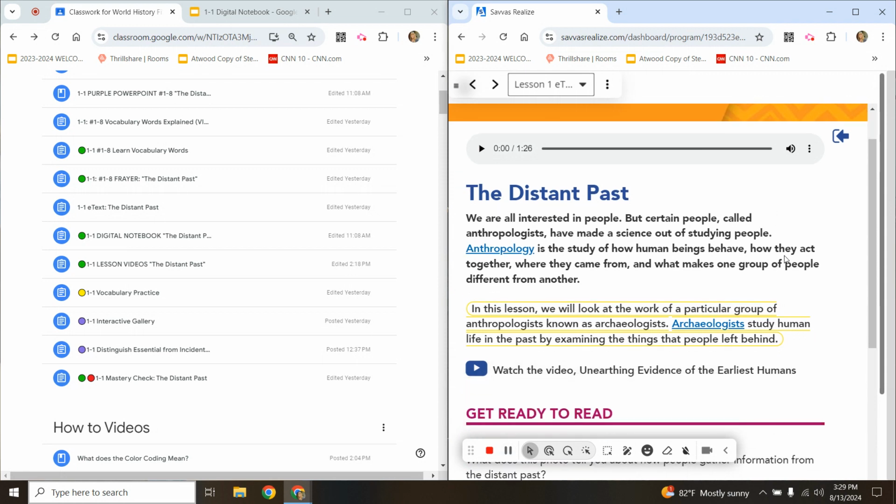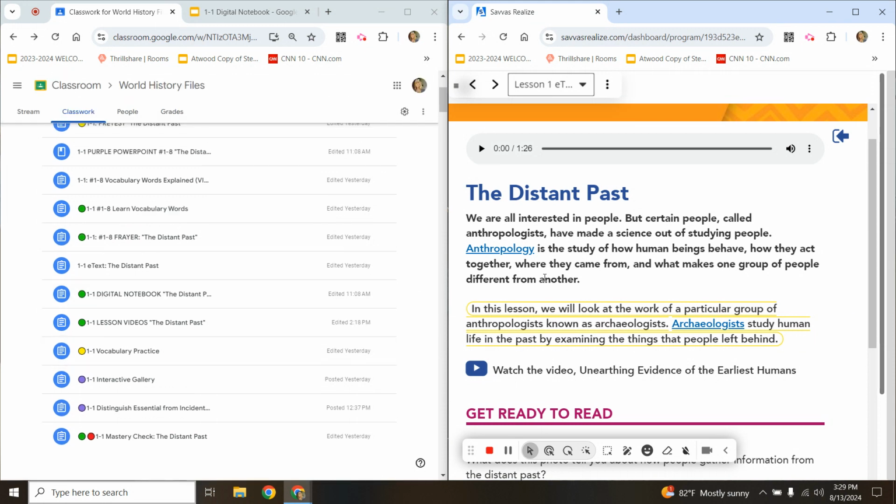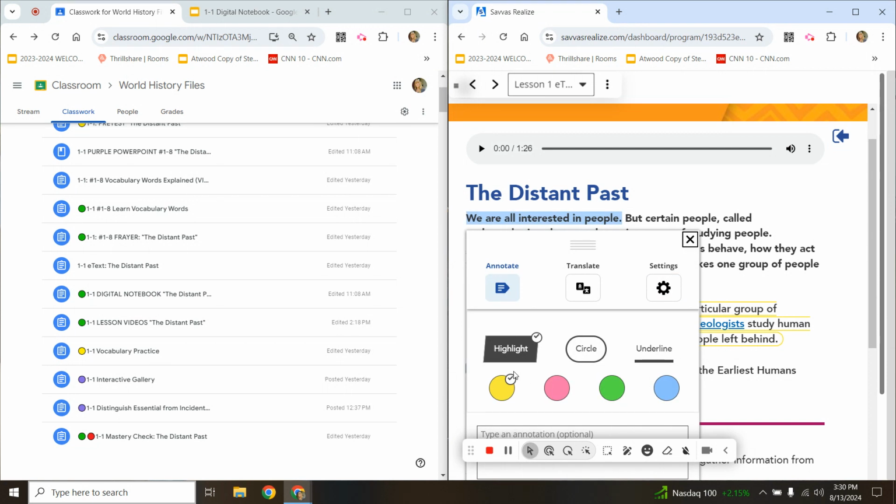If you are looking at your e-text, you will notice you don't have highlights or circling like I have in my e-text. I highlight and circle in my e-text for the lesson video, so that when we get to a certain question in a digital notebook, I tell you the answers in this paragraph. That's why I have it highlighted, I have it circled. If you want to circle and highlight in your personal e-text, you are more than welcome to. You just highlight it, and you can circle, highlight, whatever you want. You just choose it, and that's what it would be.